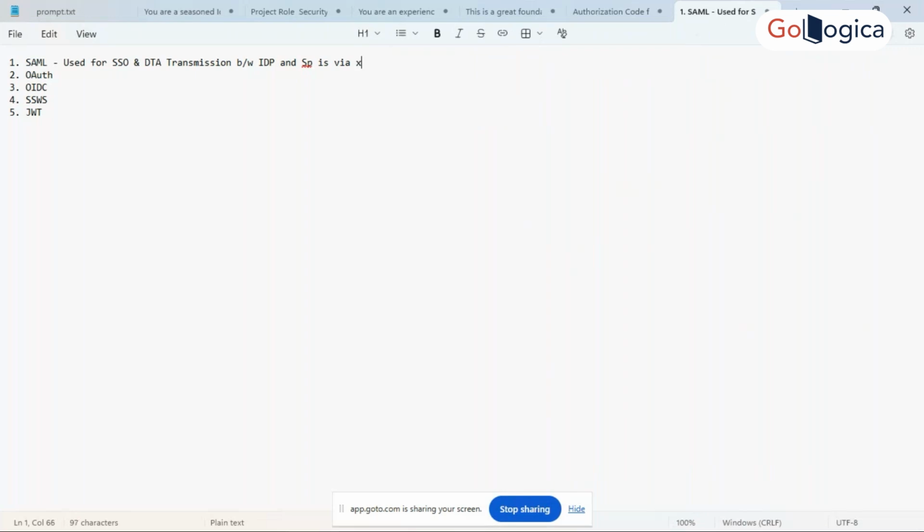XML, X for X-ray. Yes, XML document. In brackets, you can write SAML assertion.